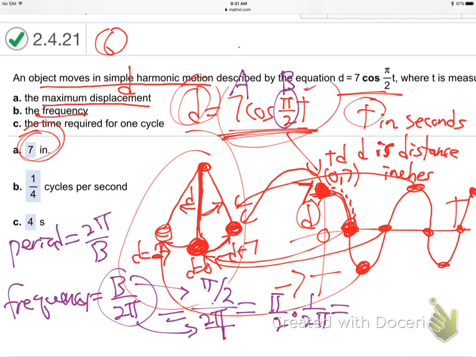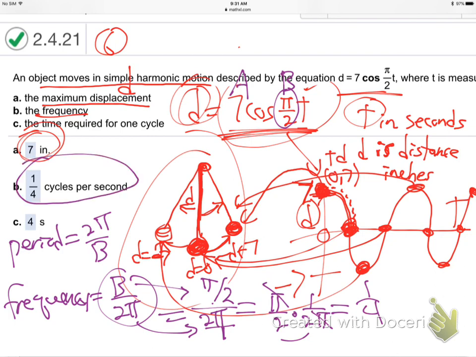So, it's b, which is pi over 2, over 2 pi. But remember when we have a fraction over a fraction, what we always do is we grab the one on the bottom and we flip it up to the top, which is a little weird when it's a 2 pi. You're like, it's just 2 pi. It's not a fraction. Well, it's 2 pi over 1. If you need to see it as a fraction, then it's 2 pi over 1. So flip it up, it becomes 1 over 2 pi. We good? So we always do with a fraction on the bottom, flip it up. And then these pi's will cancel. And it's 1/4, isn't it? 2 times 2? 1/4.